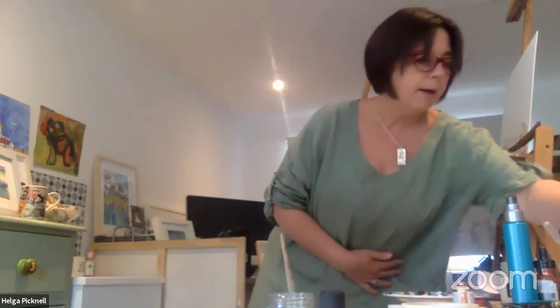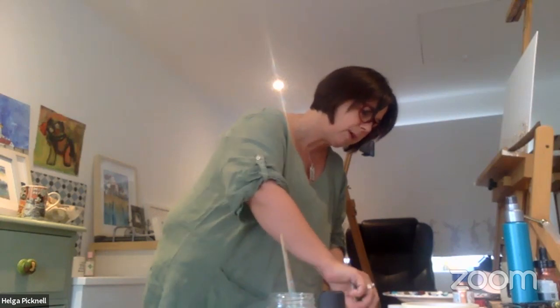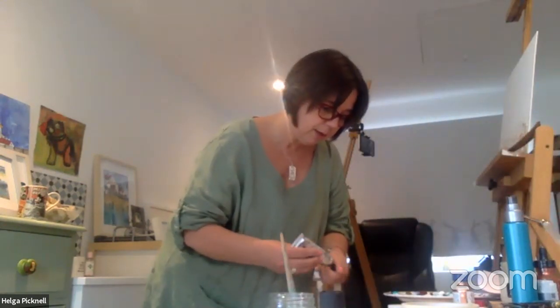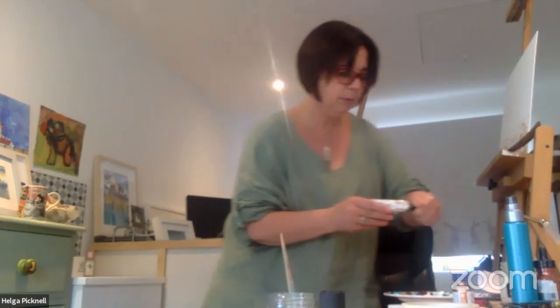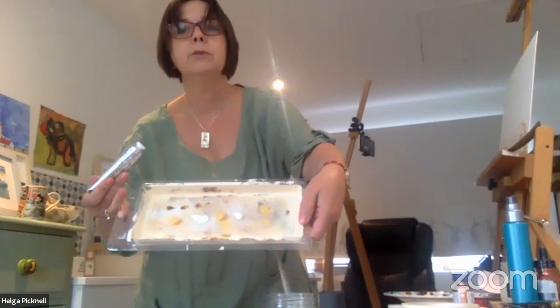I'm going to put a little bit of Naples yellow in there. If you haven't got those colors, don't worry about it too much. Most of you will have yellow ochre. So if you are taking part, that's a nice tone to put in there. I'll put a bit of yellow ochre in there actually. There we are, a few dots of yellow ochre. Oh, that was a raw umber. Oh, well, that will do as well. And I'm going to put a teeny bit of turquoise on there. So far, I've got a few dots like that.